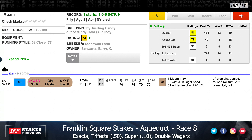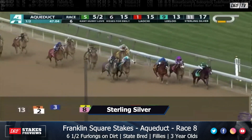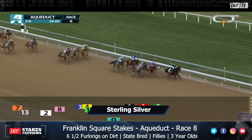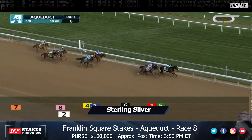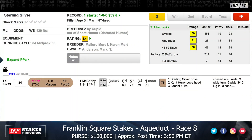Another horse that might want some pace and could get it is Sterling Silver — another recent debut winner. Let's look at her maiden victory from late November at Aqueduct. She sat off the pace, came wide for the stretch run, and gradually wore down the runners to her inside. She had to work for this victory, kind of grind it out. But the two horses to her inside had plenty of prior experience, and as a debut runner she did pretty well to forge past in the late stages. She didn't run the fastest speed figure on debut — a number in the high 70s, similar to Moam — but unlike Moam she's not coming back off a layoff; she ran relatively recently within the past two months. She also went off at 17 to 1 for trainer Tom Albertrani, who's not really known for having first-time starters deliver their best efforts on debut. So I do think she has upside and could take a step forward off that first effort.